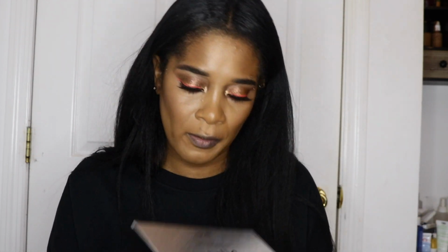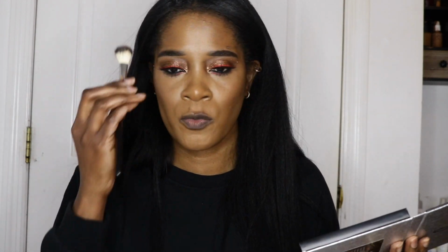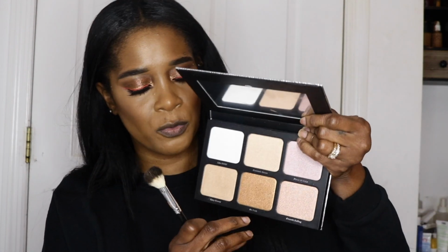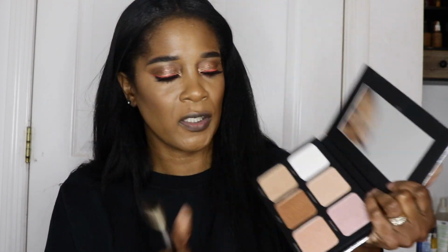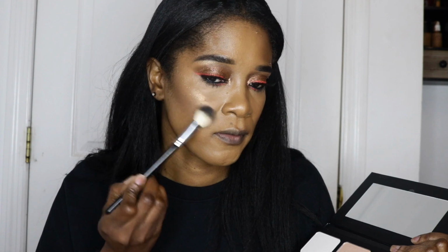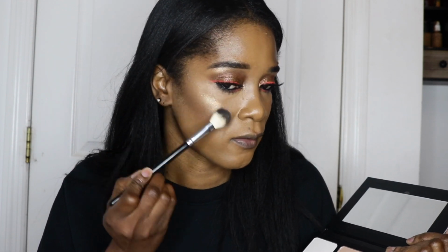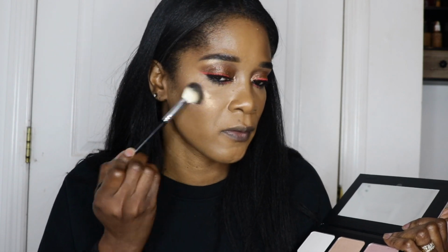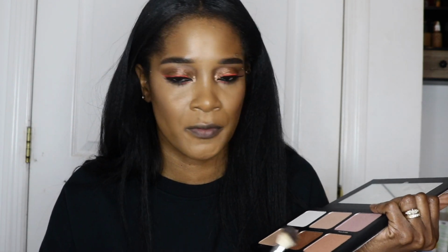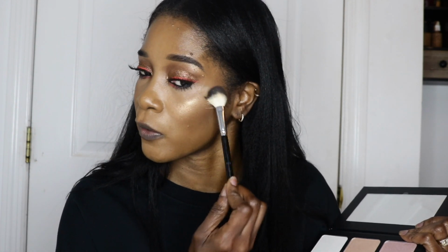For highlighter, I'm going in with the Danessa Myricks. This is her, what is it called again? Her Light Work palette. I've been looking forward to using this, using my Anastasia brush. And I'm going to start with this beautiful dark bronze shade in the middle. Oh yes, beautiful, absolutely beautiful. It's very creamy, very easy to work with.